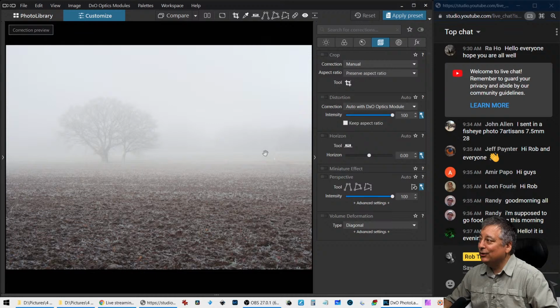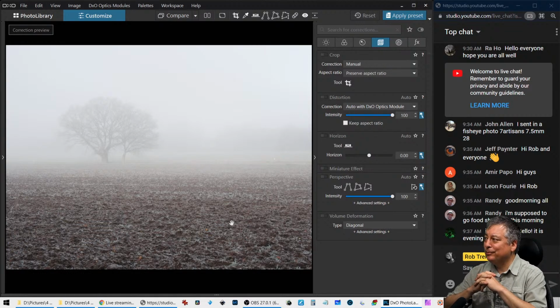So Raho sent in a nice soft image, and it's beautiful. There's not much editing needed here, other than I think there's a little bit too much foreground, maybe a little horizon straightening, and that's about it.